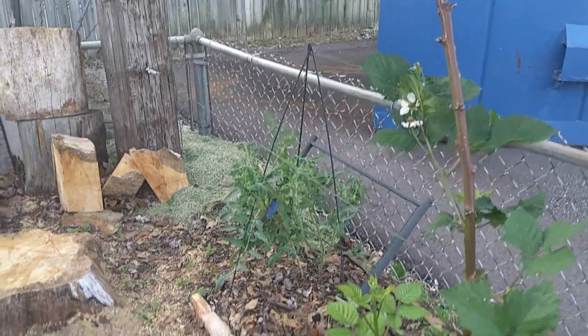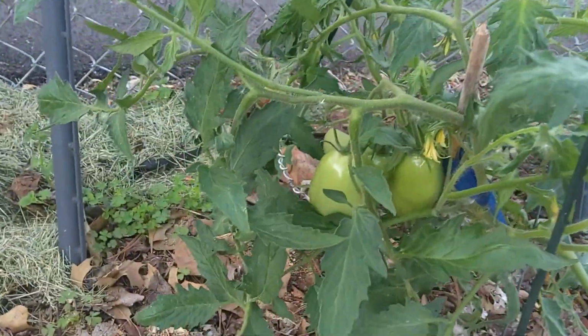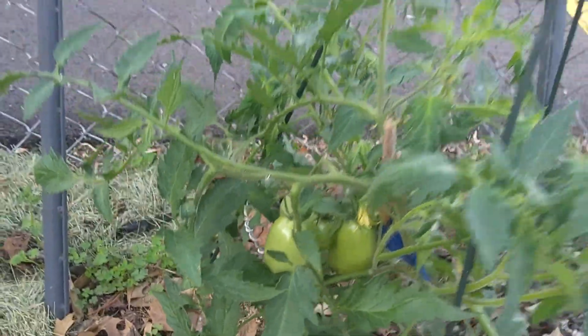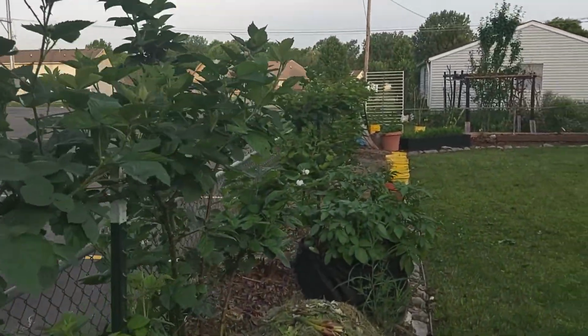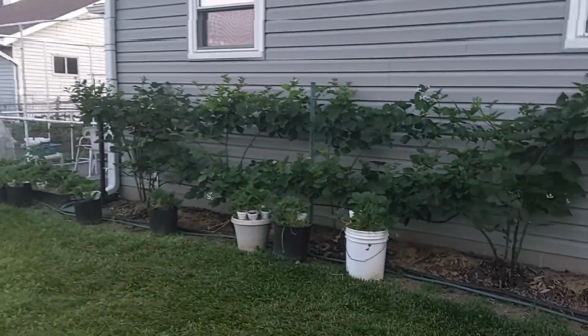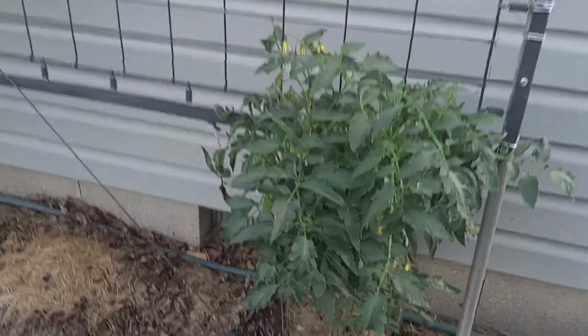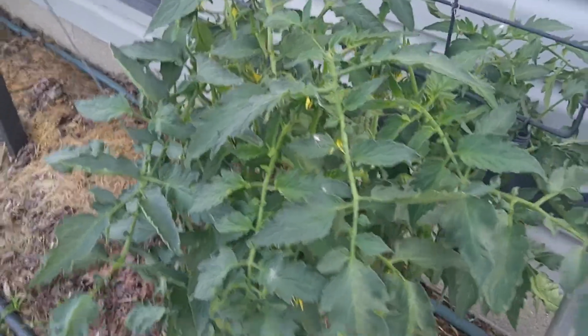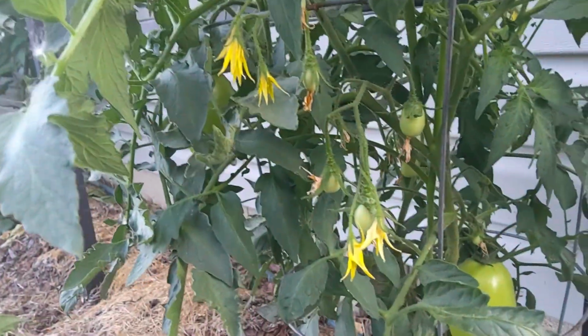More blackberries, more flowers. Down here's a tomato. I had run out of room, so I just stuck it down here under the blackberry, and even it's doing well. It's got tomatoes on it. Here's a tomato plant. This is where I had my cucumber last year, but now we put a tomato plant in here, and this thing's going crazy. It's got all kind of blooms and all kind of tomatoes coming on it. And we're hoping that it'll fill that little trellis in.